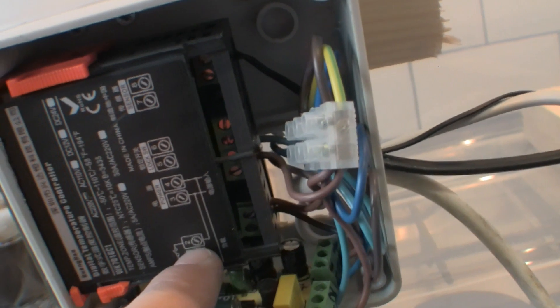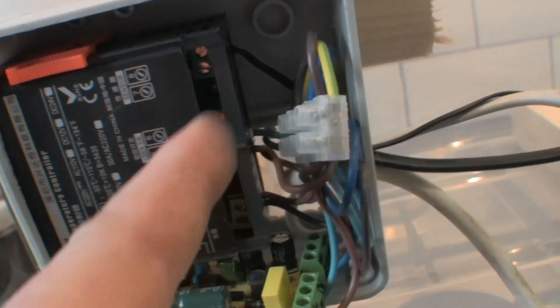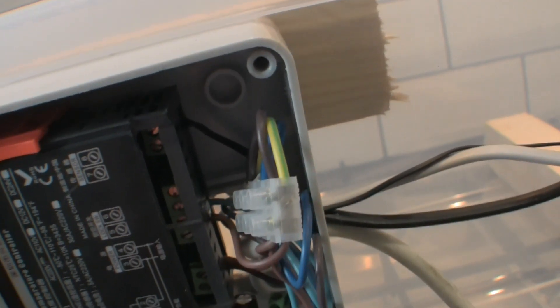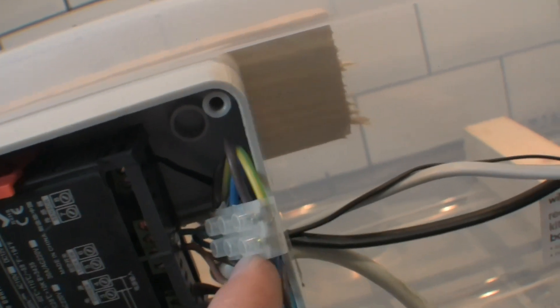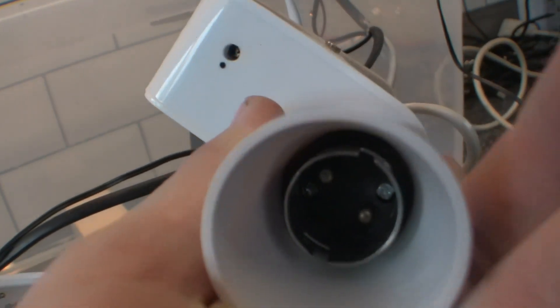So we've got the live and the neutral feed coming in here. The live goes and powers this unit and it also powers this unit, and it also goes into the common contact of the relay. And then the neutral comes in, the neutral goes into the temperature controller, also it goes into the little PCB, the printed circuit board of the 12 volt converter, and it also has the return neutral from our lamp socket holder. So they're the components guys.